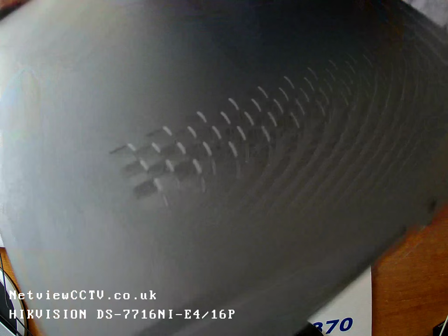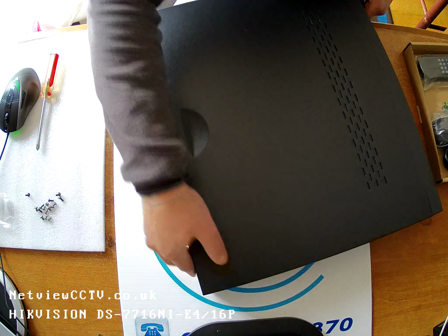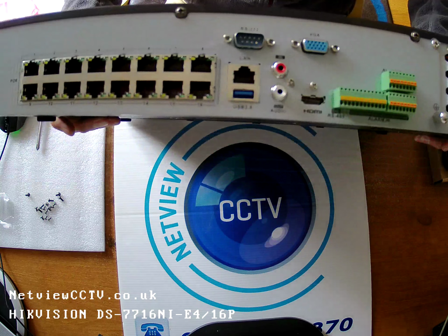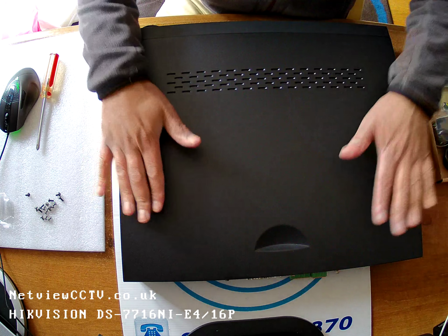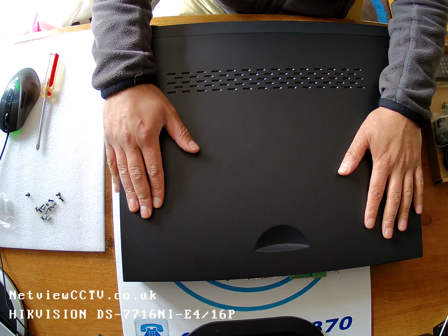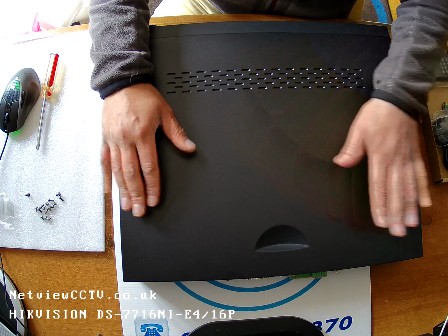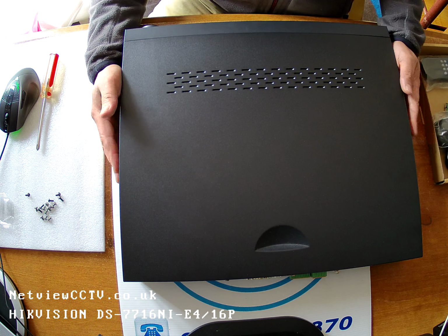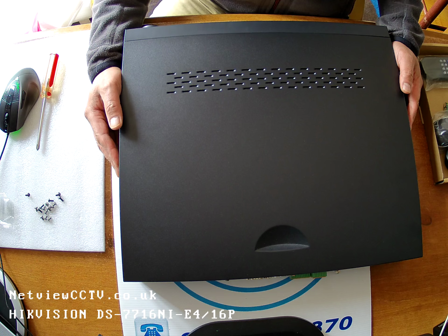There we go, and that is now the 16 channel NVR Hikvision DS-7716NI-E4/16P, all complete, ready to connect up to a monitor. First thing we've got to do, remember, is to initialize the hard drive. Inside the menu, there'll be a wizard. You start up with a wizard. It'll ask you to initialize the hard drive. The hard drive will not work and will not record anything until that procedure is carried out. It's called initialization in the menu. So highlight the hard drive and click Initialize.